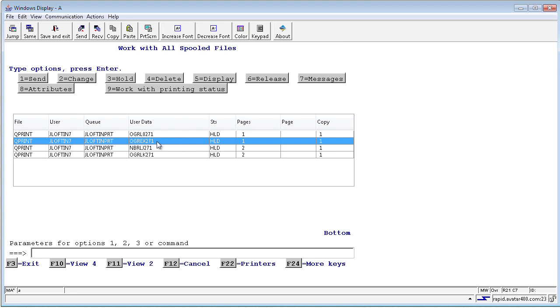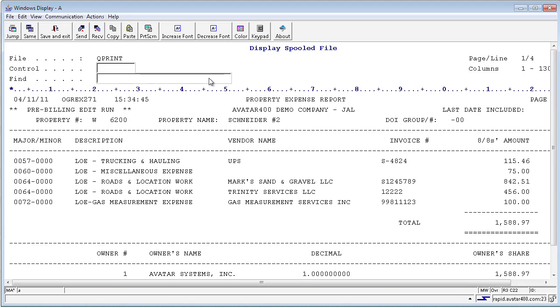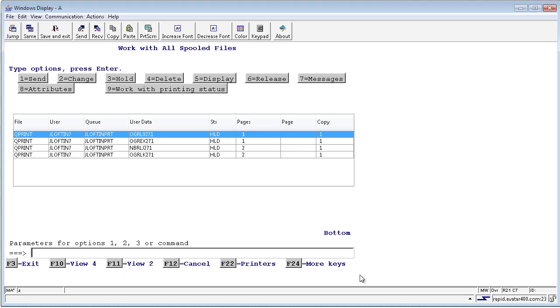To go back, I'm going to now look at the property expense report. This gives you a total for vendor information by type of account, the invoice number, and the total, and who it's actually going to be billed out to. So if there was something I was trying to bill 100% to one owner and I hadn't, I could go back and make those corrections.